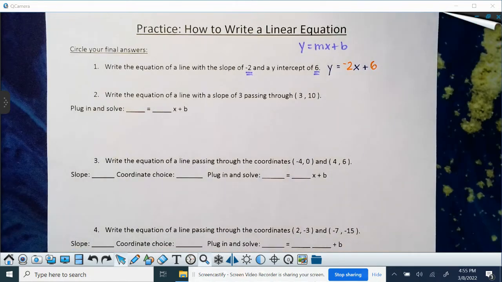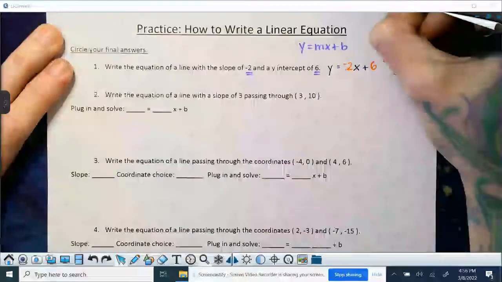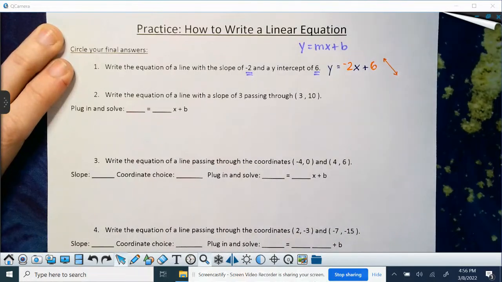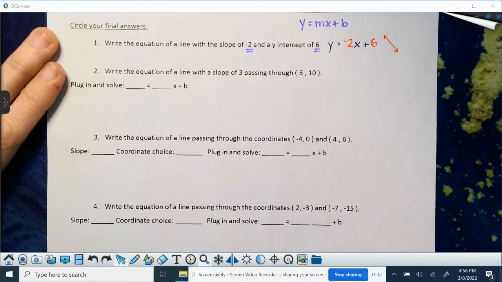And you've now written that equation of a line that has a slope of rise of -2 with a run of 1, and it's going to start on your y-intercept, so the y-axis up and down at 6. And you're going to count down 2 over 1. And just to make sure, remembering negative slope means that line is going to be decreasing as we go to the right. So those are our favorite because they're super straightforward.